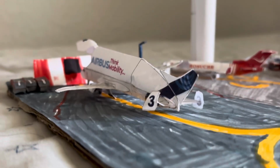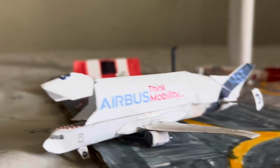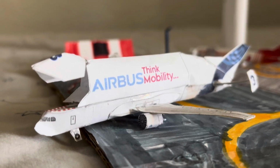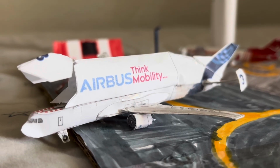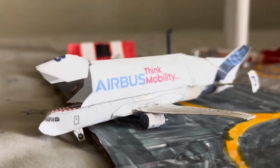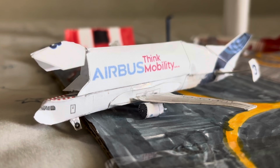Let's talk about this Beluga too. This is the Airbus Beluga. I will replace this with a FedEx, UPS, or DHL aircraft. Probably something like UPS or FedEx, because DHL is actually European. So probably replace both of these aircraft with something like FedEx or UPS.